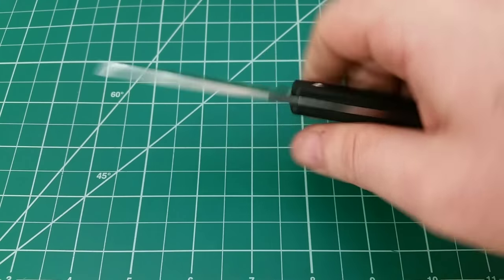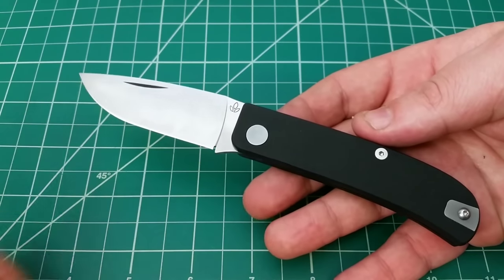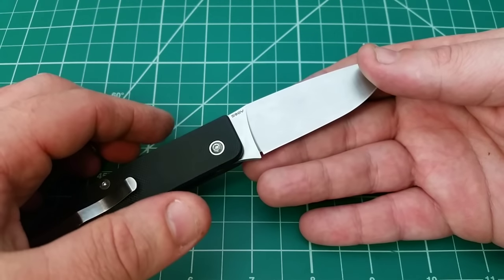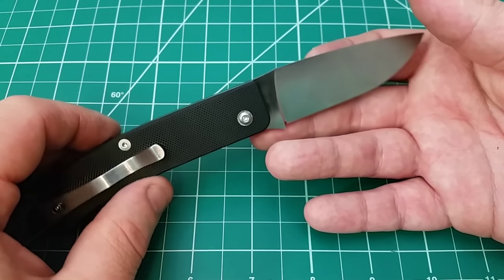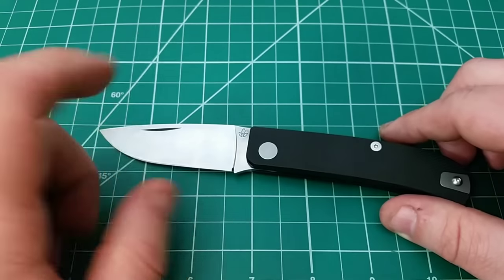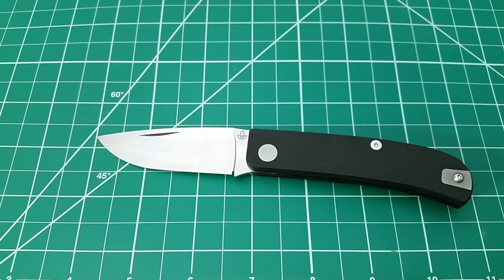This isn't something that is too fancy. Even though it's a slip joint and it's a good quality slip joint, I don't see it as a gent kind of piece. I see it as a user EDC, and I'd rather have something that I had to maintain a little bit more often, but that I knew I could maintain, if I'm going to be using a knife that much. If I'm going to have S90V, I want it to be something super fancy. And this isn't that knife, but like I said, it is a good user. And since you do have that steel, it will hold up for a long time. And if you are able to maintain it yourself, then you're going to have a really good slip joint knife at a good price. So that's really my take on it, guys.